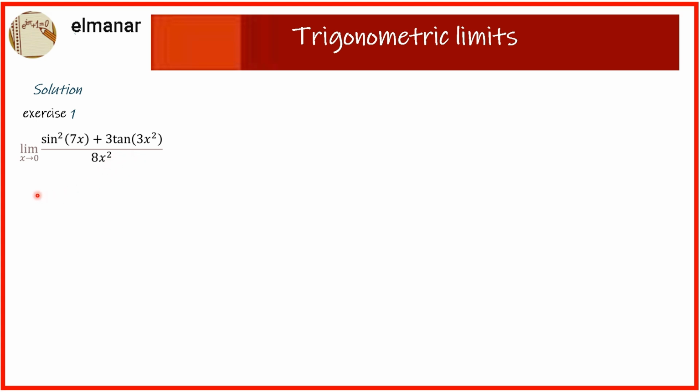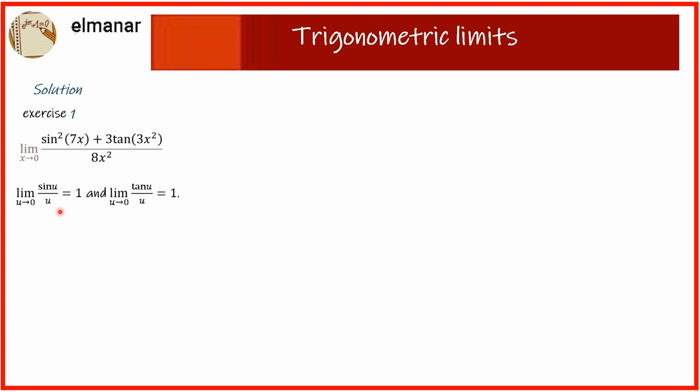First remarkable limit. As the variable u approaches 0, sine of u divided by u tends to 1. Second remarkable limit. As the variable u approaches 0, tangent of u divided by u also tends to 1. Teacher's tip. Memorize these two remarkable limits. They are the keys to almost every limit problem that involves sine or tangent.